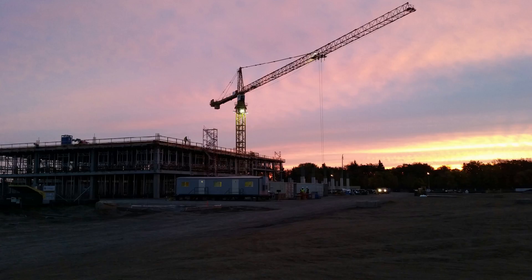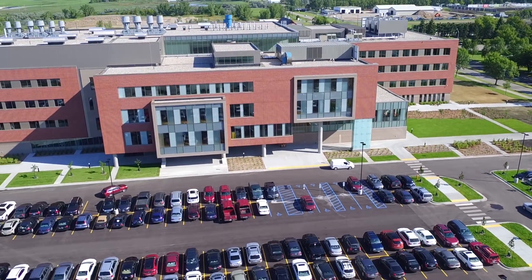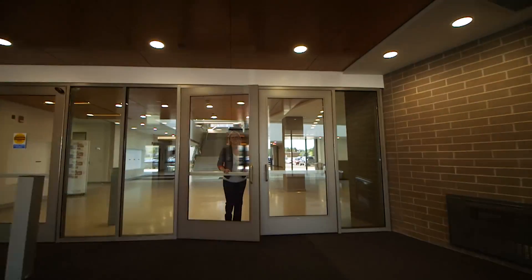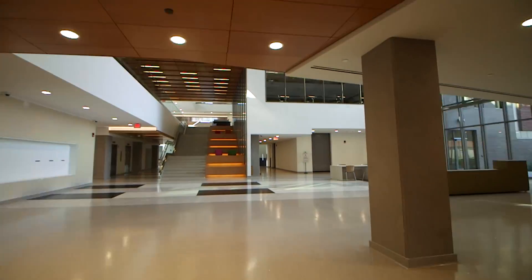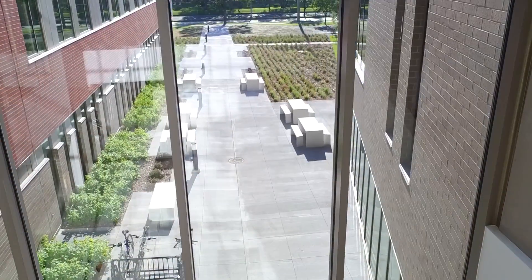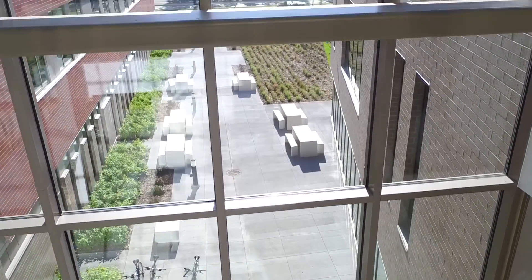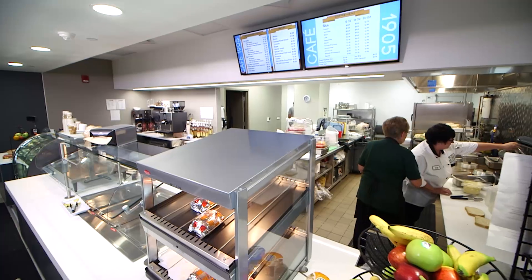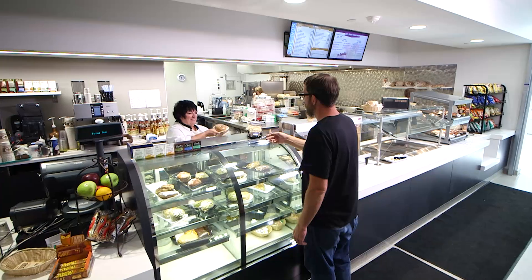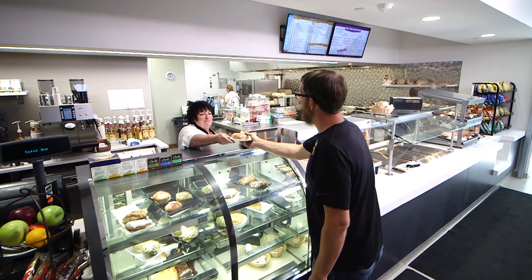The building opened for the start of the fall 2016 semester. Upon entering the new building, visitors will see five major features in the lobby, most noticeably the four-story glass atrium with outside patio seating. Adjacent to the atrium is Cafe 1905, named after the year the school was created. It has an expanded menu and is now open to the public year-round.